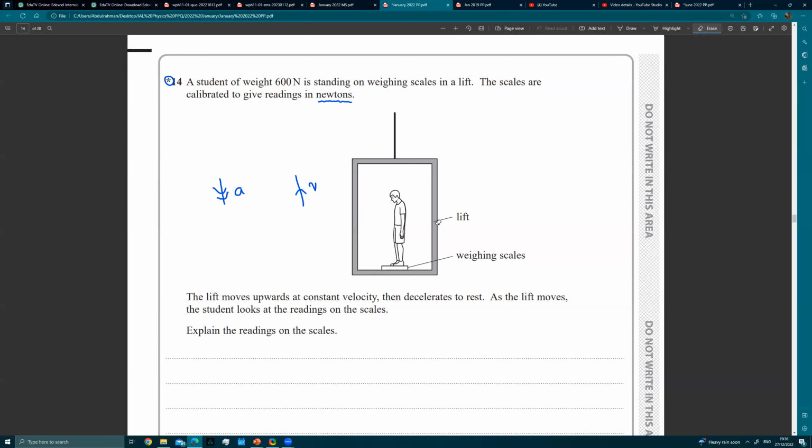Can you guys hear me? Yeah, you can. Okay, so I'll give you 4 minutes. Do this and let's see who could get 5 or 6 marks. I'd be really impressed, because if you could get 5 or 6 marks, it means you've understood a certain topic really, really well.